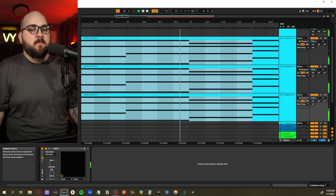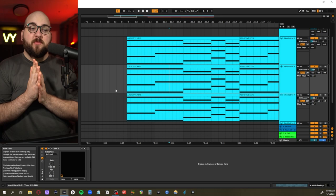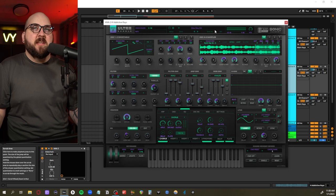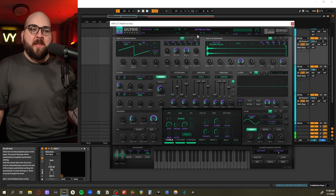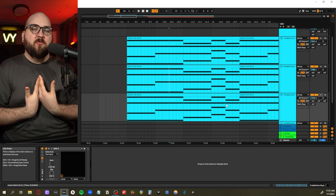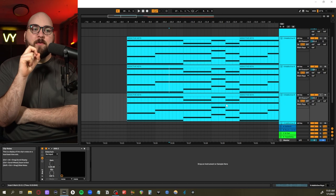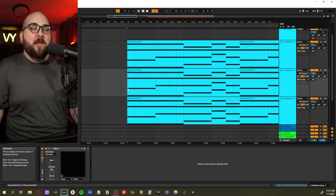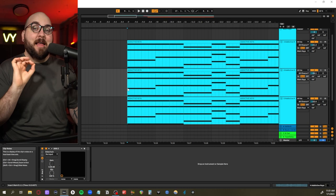If I were to describe the main keys sound as accurately as I could, I'm assuming it's some kind of Yamaha DX7 patch. I couldn't find one that sounded exactly like it, but I used the Dire Dire DX preset in Anna 2 and layered it with a couple of other Anna patches. When I'm recreating a patch, I don't really care about recreating the sound perfectly - it's more useful to describe the aspects of that patch you like and figure out how to recreate those different aspects. I went looking through all my DX7-style presets and couldn't find anything that sounded exactly like it.